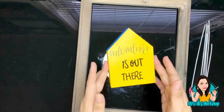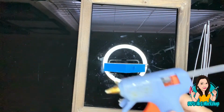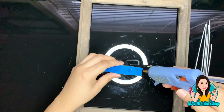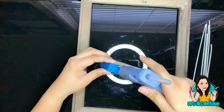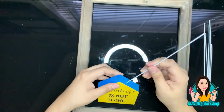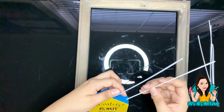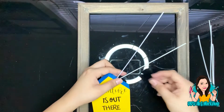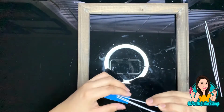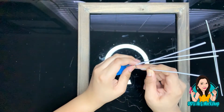Now we are ready to add our wires, which are gonna be the strings to our balloons. I'm gonna use my little glue gun and I'm just gonna add some hot glue inside the hole that we drilled. And I'm going to be placing the wires just in different places, and it should be drying and getting hard as you place them, so it's perfect. They're just gonna end up gluing down where you want them.